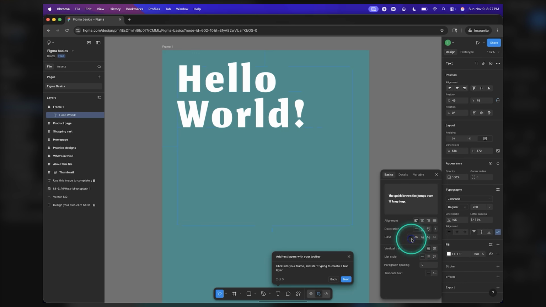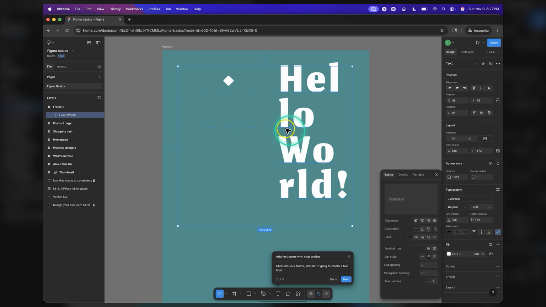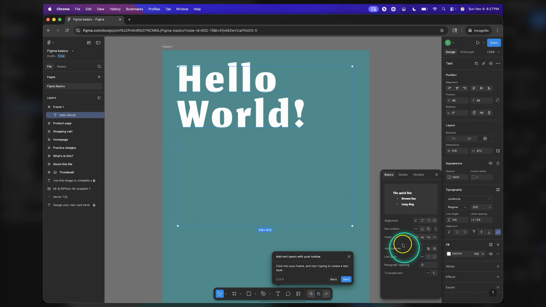So these are nice little settings. We can add a bulleted list, but then you'll see it squishes it all over here. You would think there would be some settings to change that, but I don't think they give you a lot of control.